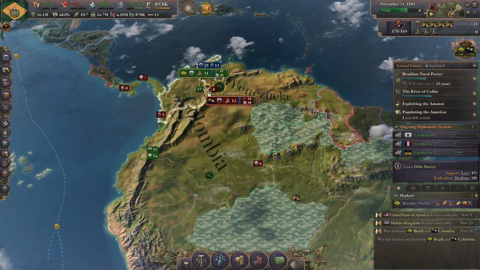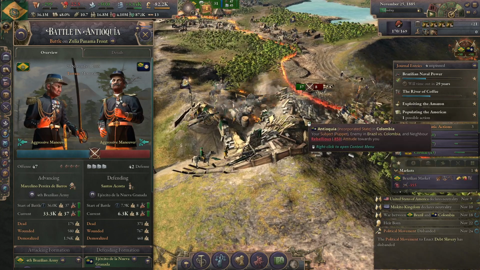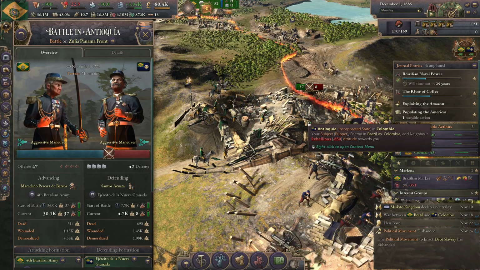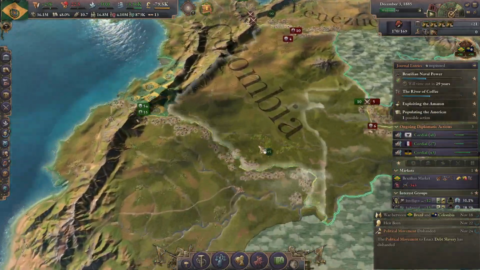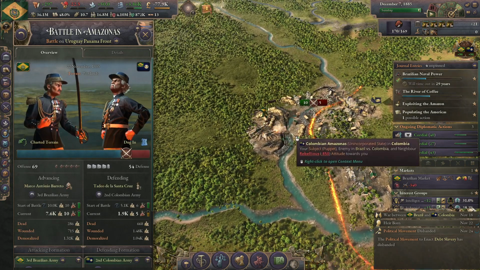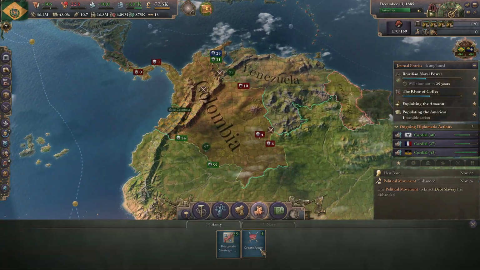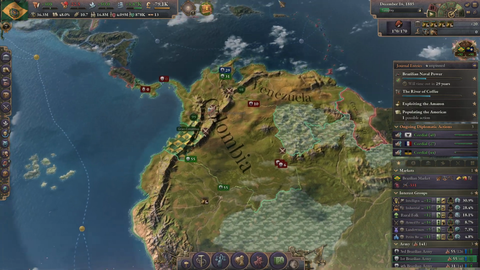And there's our war with Colombia. Battle's looking good. Both of us are maneuvering aggressively, but I'm maneuvering more aggressively on account of I've got 5 times as many dudes in the battle. What about over here? Good. Looks like they're going solidly. Once again, we'll designate the capital as our strategic objective.